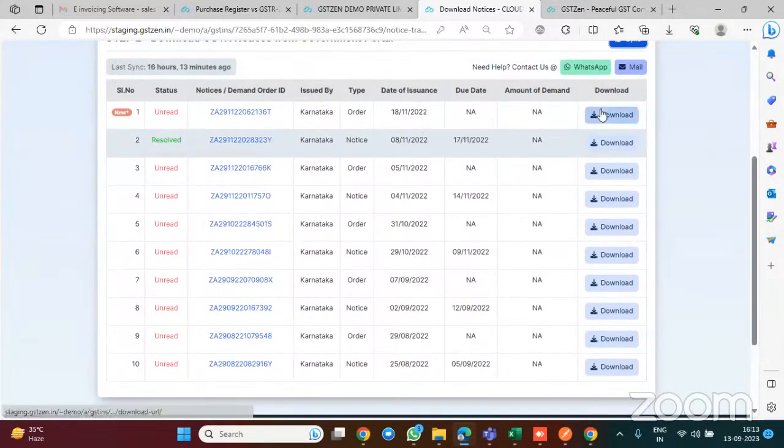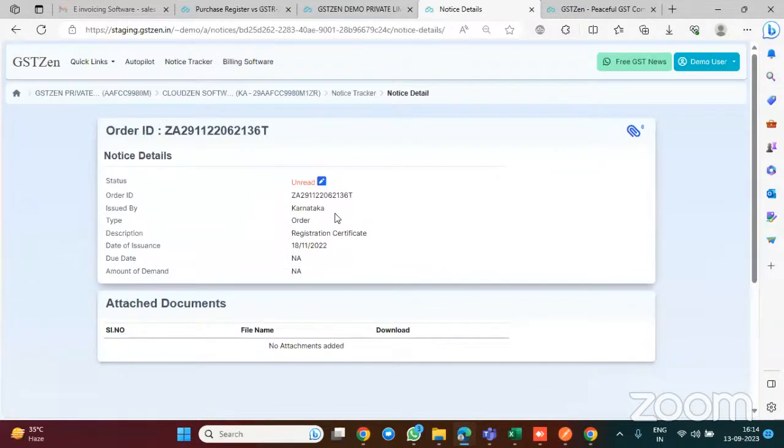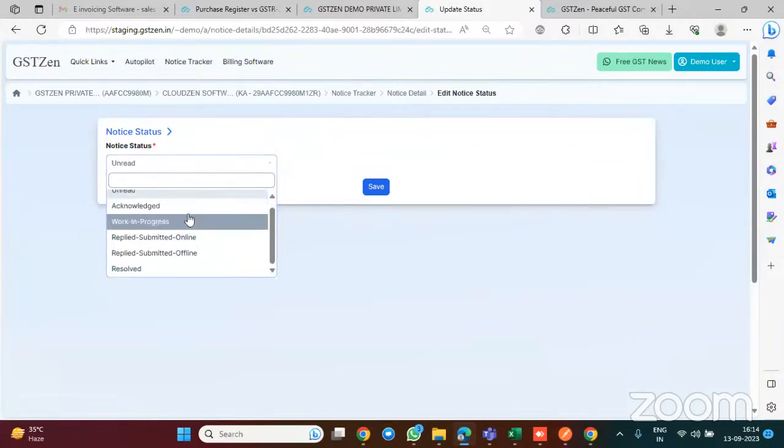You can download the PDF. You can also mark any changes that you have, or if you want to save the responses that you provided to the GST portal, or if they were sent offline, you want to maintain records, you can change the status to read, acknowledged, or work in progress.